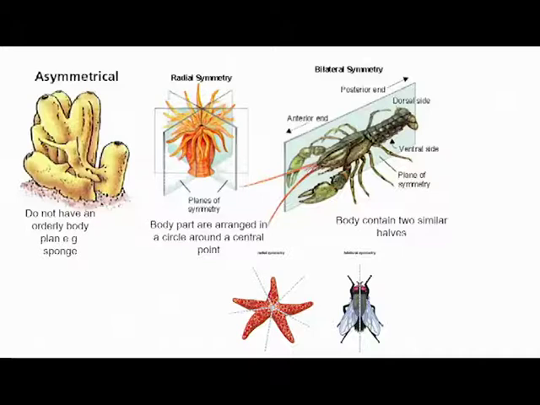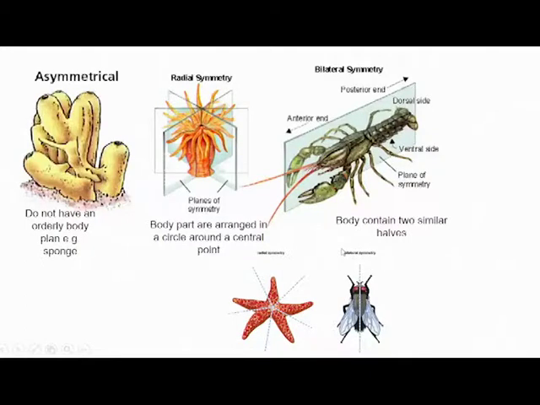And we have another group. They also look at whether the body can contain two similar halves. These are organisms that look alike when they are split perfectly down the middle, so one side will be like a mirror image of the other side. You can see in here that if it is cut in the middle, one part will look like a mirror image of the other part.